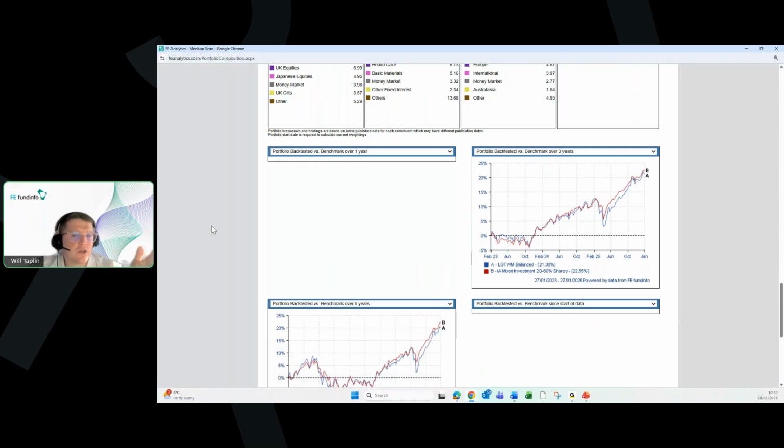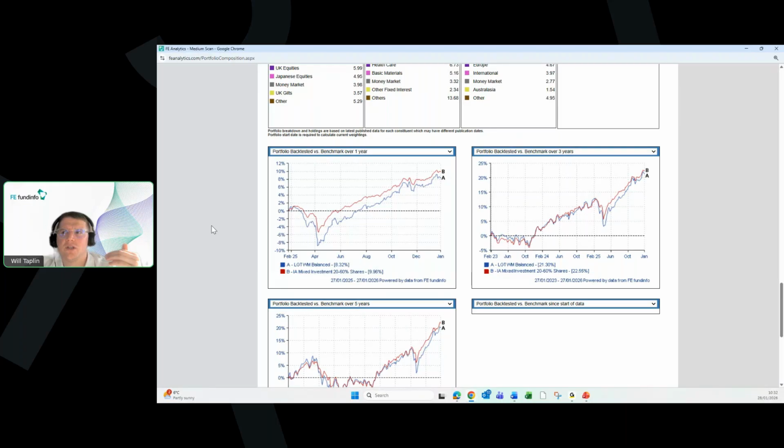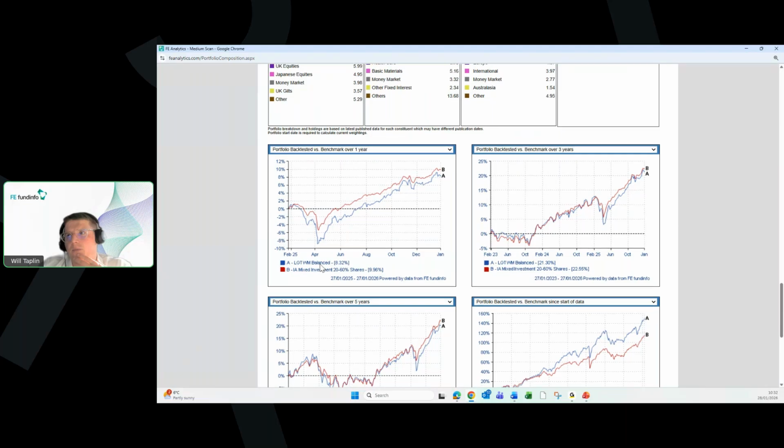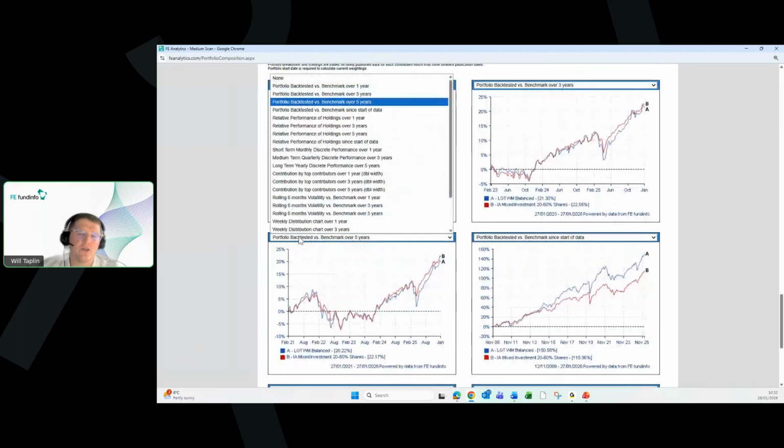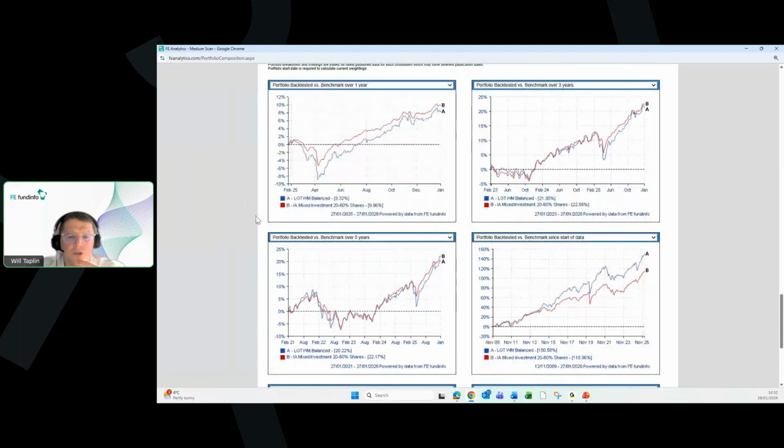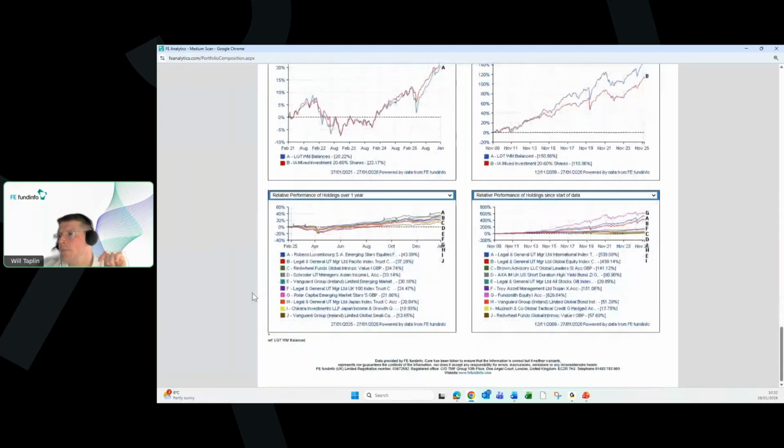And one thing that's important to remember within analytics as well, we always say it's like a design tool. So whatever the outputs you're looking to generate are, you'll be able to do that. You just need to tell the system what you want to see. So exactly the same way, all of these reports, all of the scans, portfolio comparison reports are configurable. So I've changed mine to then show these exact charts here. But if you click on the drop down list, you can amend it and you can basically pull through the data sets or data fields that you need to see as an advisor. Another very popular report type as well, once you've had access to the model portfolios, is called the portfolio comparison report.